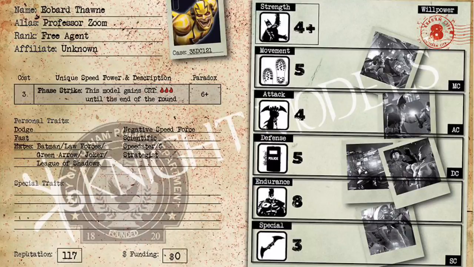So Movement 5, this guy's a speedster. He's got to be Movement 5. Super duper fast. It's going to play into his personal traits. Let's go to Attack 4. Attack 4 is actually really good for him because you get to put those 4 counters on there, and with the Speed Force you can double up your attack counter, so he can actually have 8 attacks going out on people. Sure, he'd just be Strength 4+, but that's a ton of punches to be putting out on somebody if you want to knock somebody out.